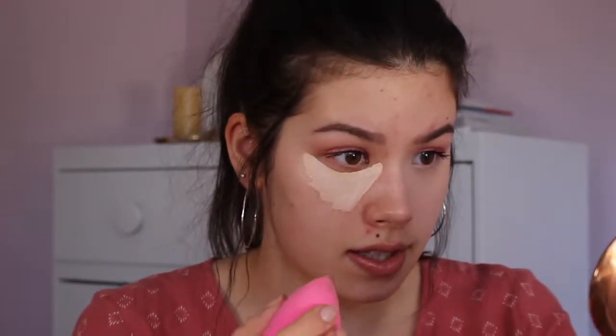I don't normally do the full triangle, but I want to test out this concealer and see how it goes. Okay, so I wouldn't go that heavy on it because I feel like a little goes a long way with this concealer, so you don't need to go that crazy. I feel like I want to set it, but for the sake of this video, I'm not going to set it, which is kind of difficult to do. I think this concealer did a really good job flattening out my whole under eye area and making it look super smooth and airbrushed.